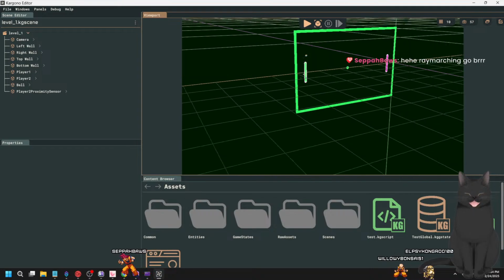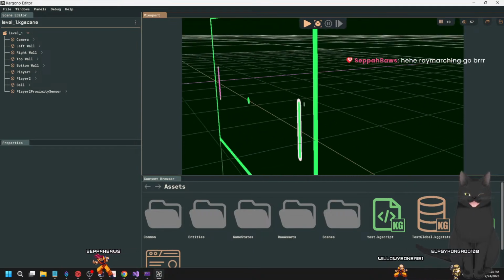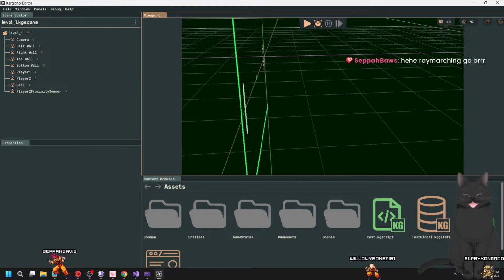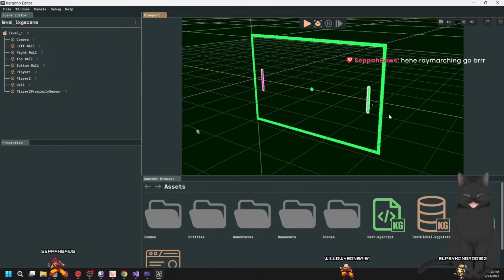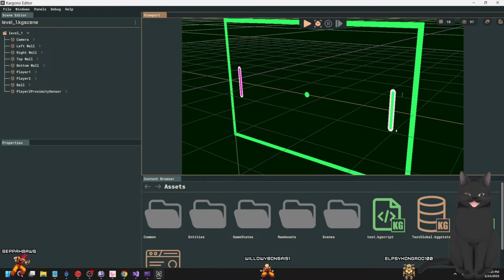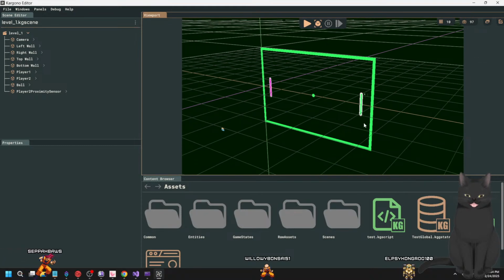Willowy Bones is still here, but right now it's just Pong, so this is the only game. Once I finish Pong, I'm gonna work on a few more games like Snake and Breakout, just to test the engine, and then I'll figure out what I want to add from there, right?